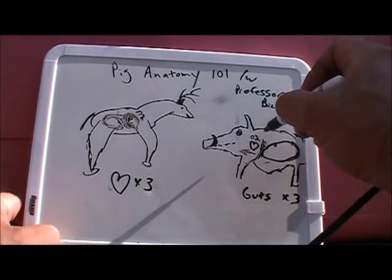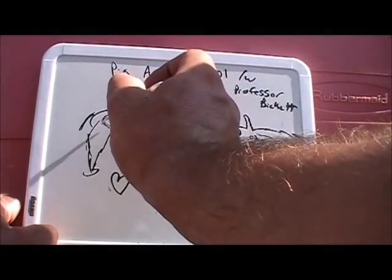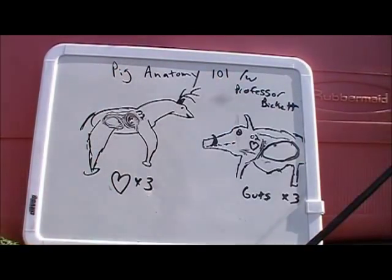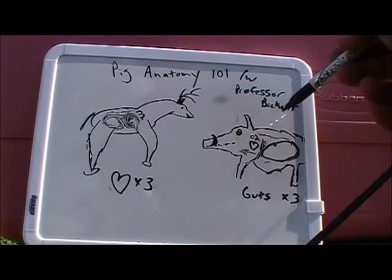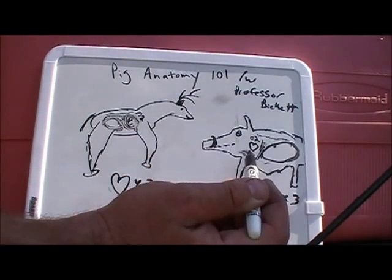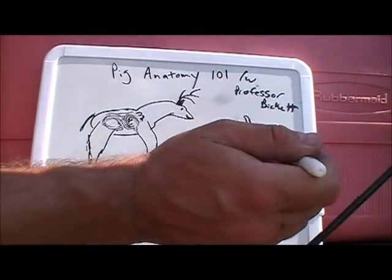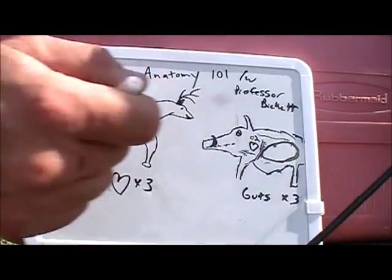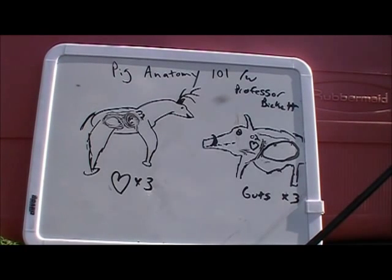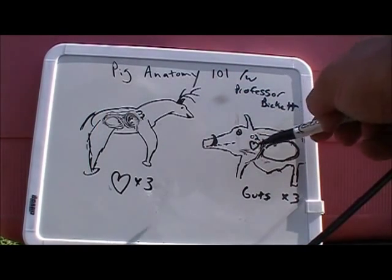Also, the spine on a pig runs a little deeper. The spine runs, say, right here versus a deer where it runs right here. The spine is deeper on a pig just due to their musculature and the way their spine is set up. But pigs are no harder to kill than deer. If you aim in the same place as you do a deer, then yes, they're going to be harder to kill, because you're gut-shooting a pig more than you're getting into its vital cavity, because it's pushed up behind that shoulder.